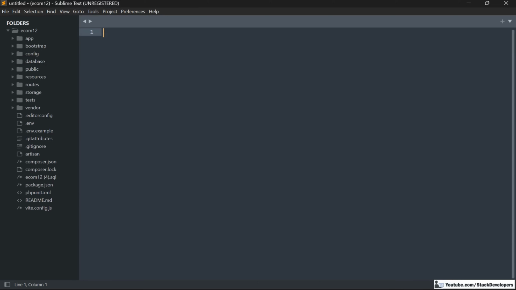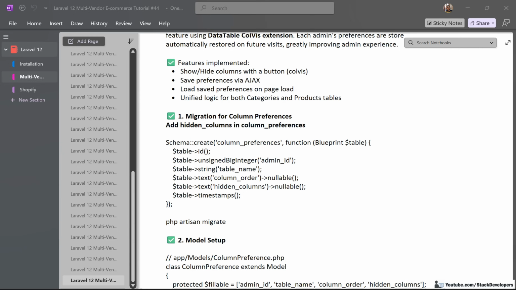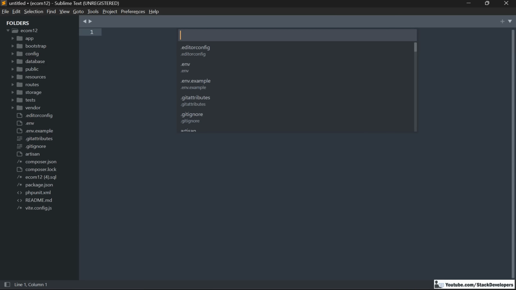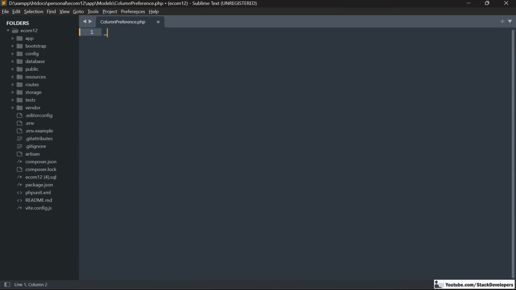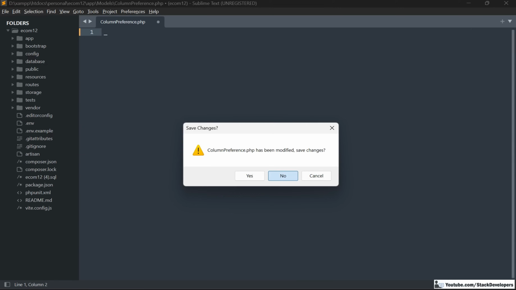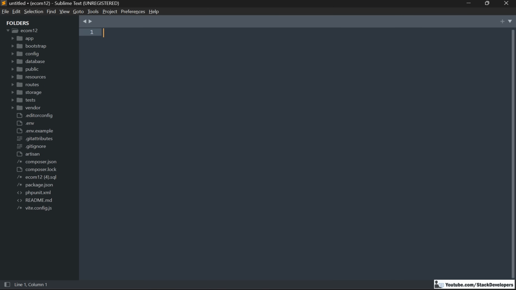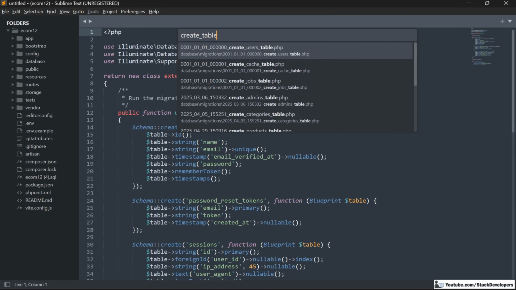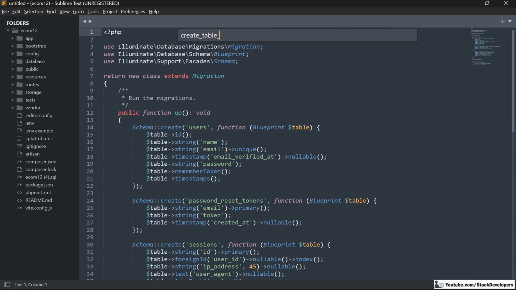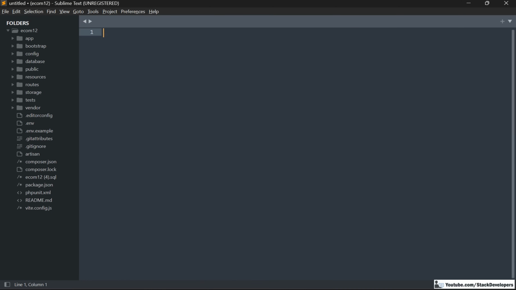So we are going to update the migration file of this column preferences table. I'm going to check the migration file here.